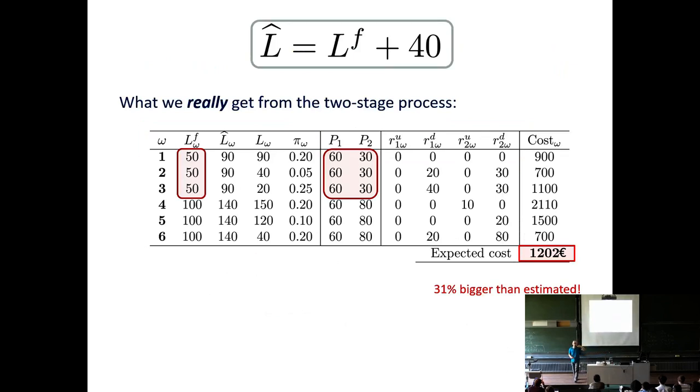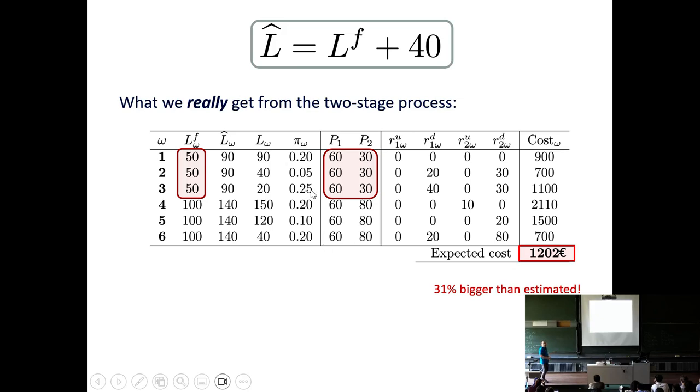And this is what I actually get. This is how nature actually evaluates my parametric rule. You see now, nature is nature. So now, every time that I get 50, I plug in, I add 40, I get 90, I take this 90, I put it here, I solve this optimization problem, I get the optimization variables, I do the redispatch for the different scenario realizations. And you see now, 60, 30. This is the decision that we know that this optimization problem had, right? When I plug in 90 here, the optimal decision to this problem is 60, 30. Nature is doing things right, okay? And when I receive a context of 100, I put 140 in this optimization problem, and the solution is 60, 80.